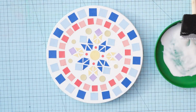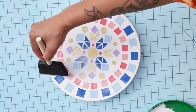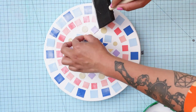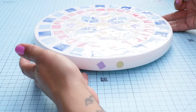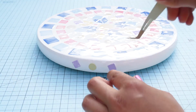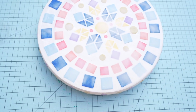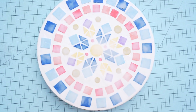Once this initial layer is fully dry, gently coat the entire top surface of the stool in a thick, even layer of glue. Try to avoid bubbles here. You can also do the sides if you wish. Leave this to dry completely, then repeat this process with a few more thick and even layers of PVA, allowing each layer to dry completely before applying another.